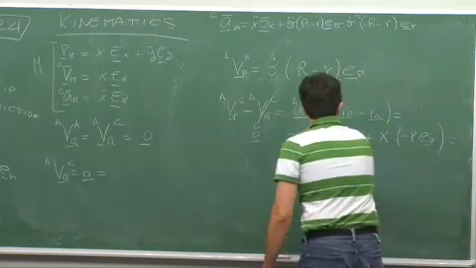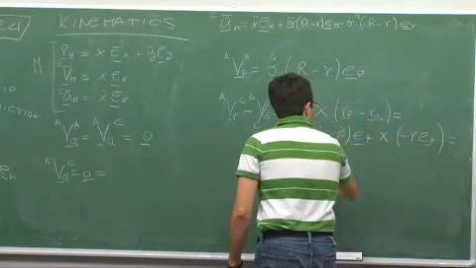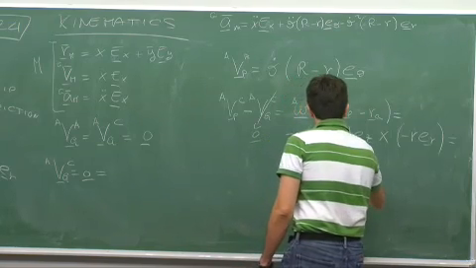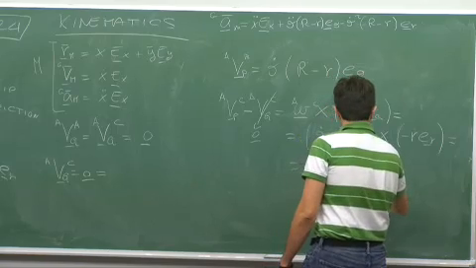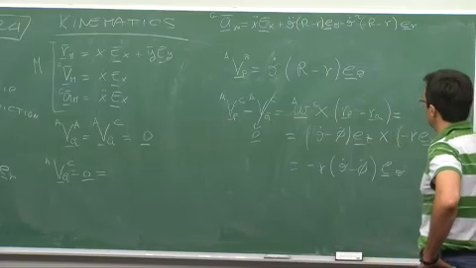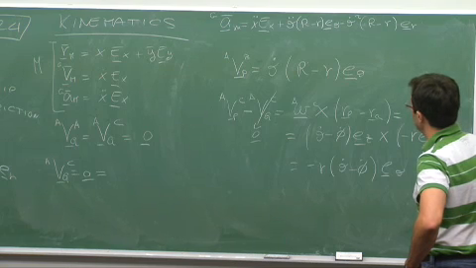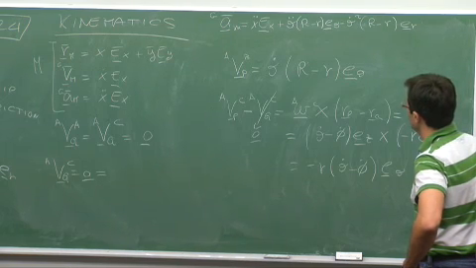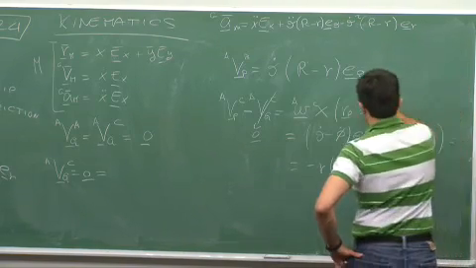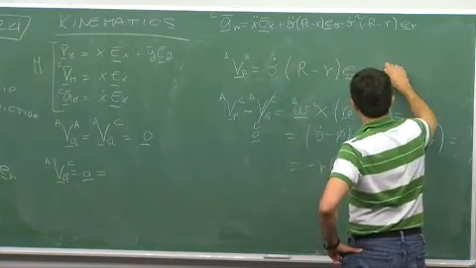Okay. And now EZ crossed with ER. Haven't we just done it before? Yeah, I think we've done it before. So this is minus R, theta dot minus phi dot, E theta. Am I making a mistake with the sign? It doesn't look like it, right? So these are the same velocity, though. It's the same point.